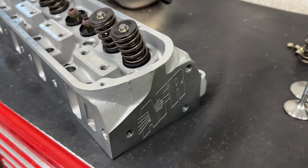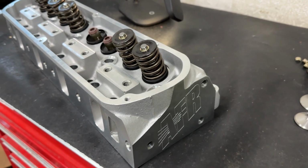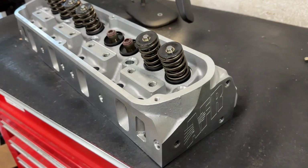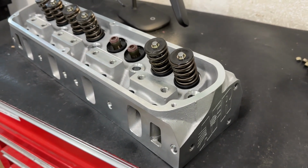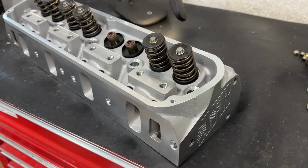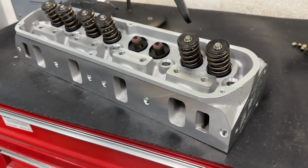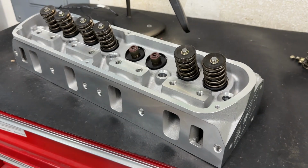This is the AFR Enforcer Head. Now this is their cheaper line of heads. So they have a Renegade head that most of you are familiar with, which is full CNC ported, and it's a pretty good head. Haven't done a whole lot of videos on those either because they haven't come in as much. So this one was meant to fit more of a budget-friendly market. I think they actually have another head coming out, but AFR hasn't sent it to me to review.